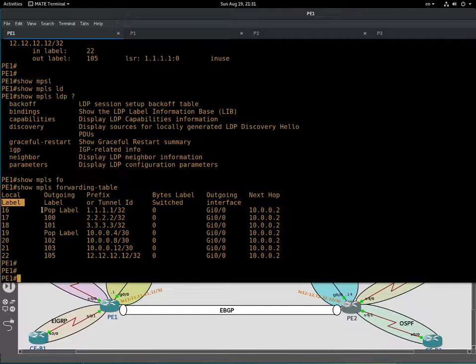As you can see here, we have the pop. So for this prefix, this router is popping the label out or disposing the label. For the other labels, we have local, and then we have the outgoing, so there is a swap going on in here. And for this prefix right here, we have the pop, or disposing of the label, sorry.